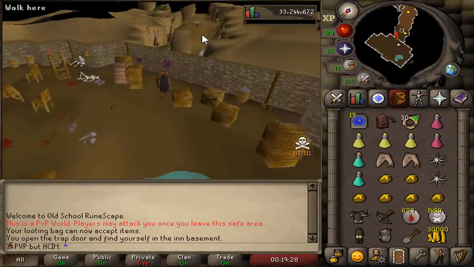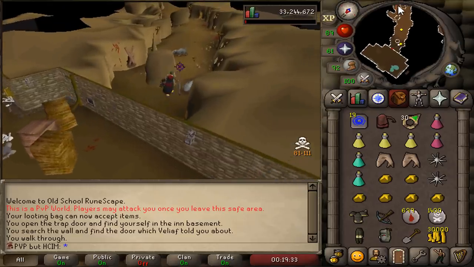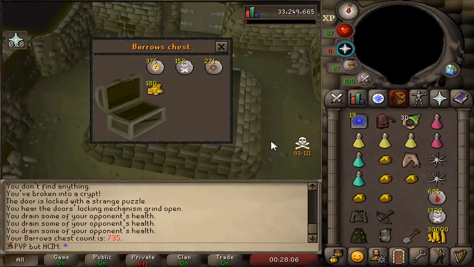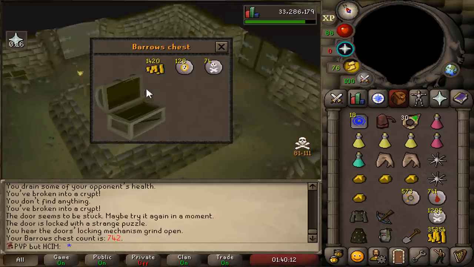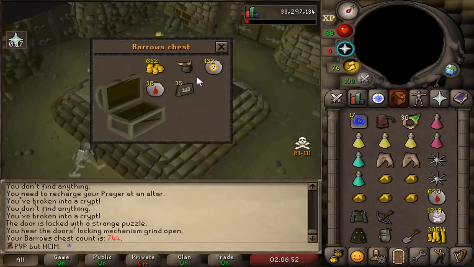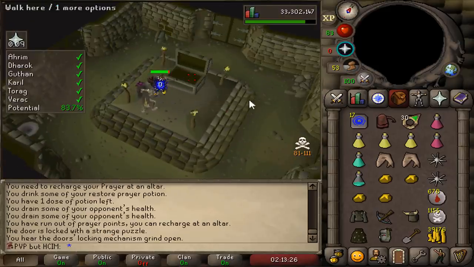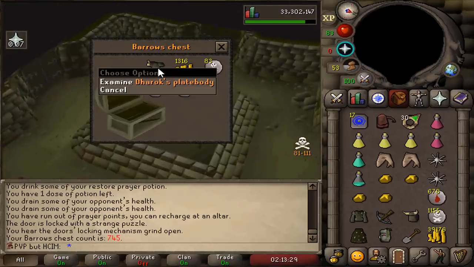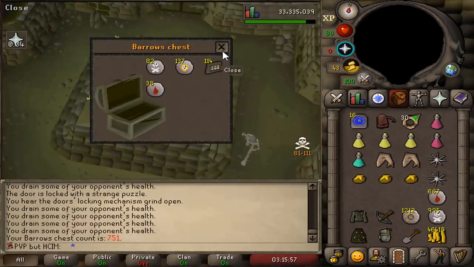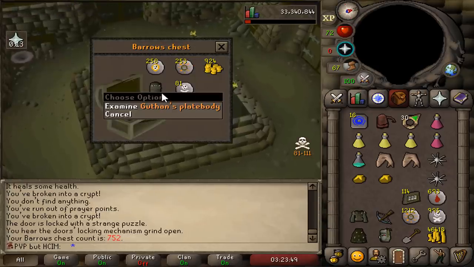And back we go to barrows, and hopefully I would love to end this video with a unique item from barrows, especially an Ahrim's robe bottom. Back at barrows, and from chest number 1, 2, 3, 4, 5, 6, 8, 9, we get nothing. Alright, barrows chest number 10. That I do already have. Chest number 11. I do already have that as well. Chest 12, 13, 14, 15, 16, 17, we get nothing. Chest 18. I got a Guthan's platebody.